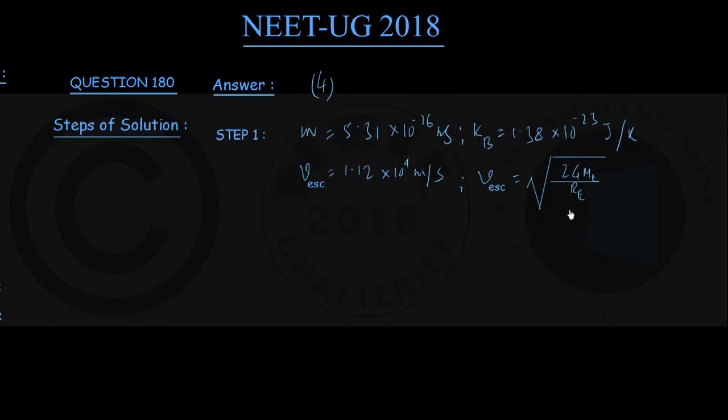M_e is the mass of Earth, which is 5.98 × 10^24 kg. R_e is Earth's radius, 6.37 × 10^6 meters. This data is not typically given; you are supposed to remember the escape speed from Earth's surface. If the constants are given, you can calculate and show that escape speed comes out to be 1.12 × 10^4 meter per second, which is required for this problem.